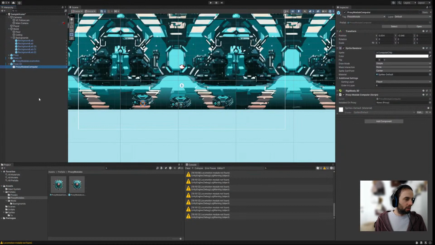I will just copy paste this and rename it proxy module network. Because I mentioned before that whether or not you can control something depends on two things: whether or not you have a computer module at all, but also if I can make a connection, and that will be handled by the network module.